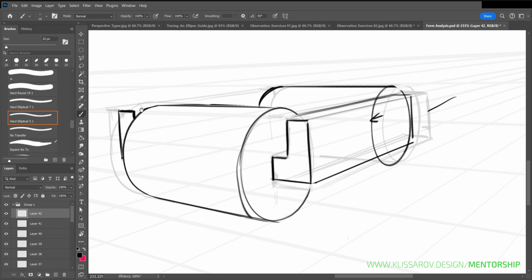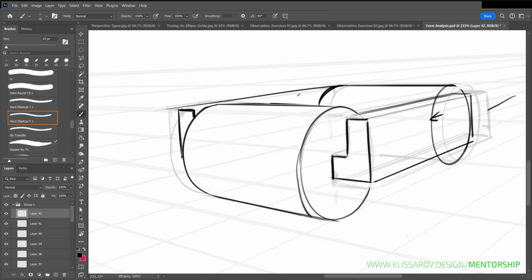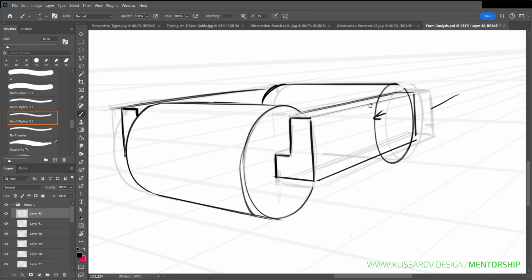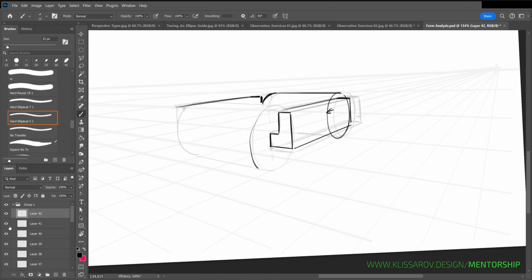This is just to correct a little bit the proportions, okay? And then I'm finishing it off on the other side, thinking where does this one go perspective wise. It goes about here, so this means I can stop maybe about here. Now we remove the rough draft, which is underneath.